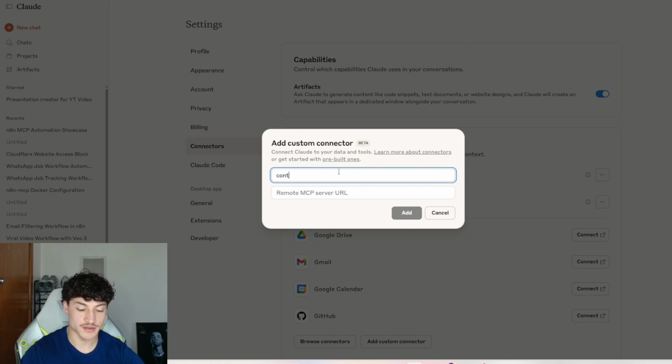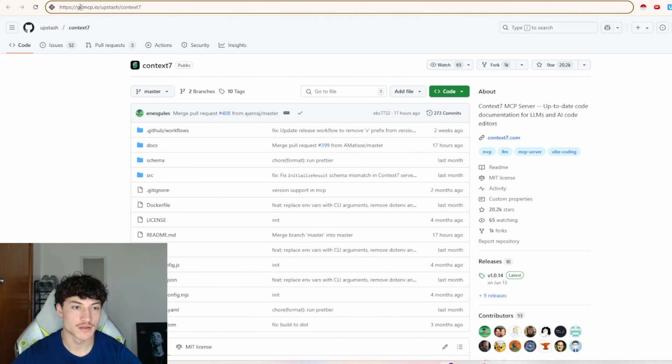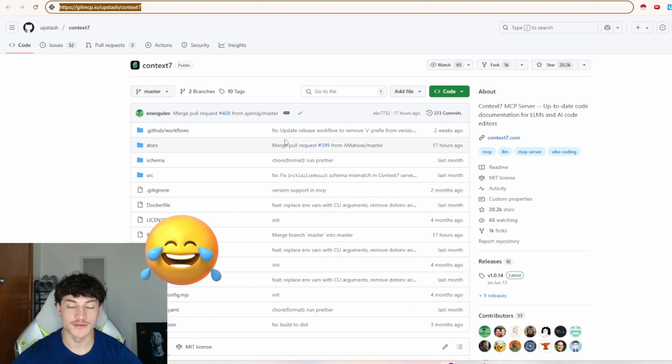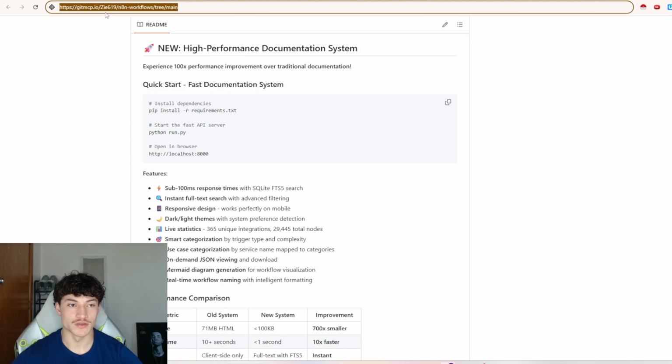So we'll go context 7, then I'll come back to Upstash, and you can see I've already changed it before because it's actually my third time creating this video. Paste that in, now edit, and then you can see I've also got this as mcp.io. But what you would do is replace it obviously from github.com.